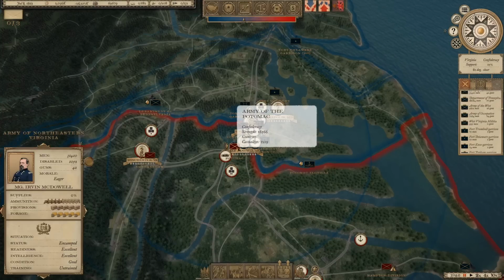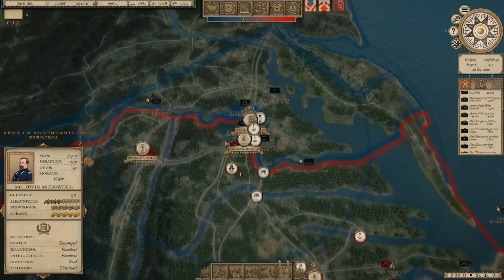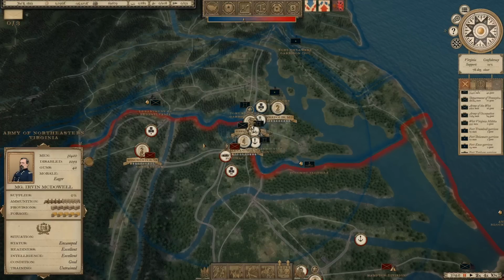And we are going to continue driving it south with an attempt to drive as far as Richmond, which likely will lead to several more engagements. But the enemy army is about half of our size, so if we keep winning these battles and inflicting heavy casualties on the enemy, unless the AI raises new troops, we should be able to get into Richmond relatively quickly.